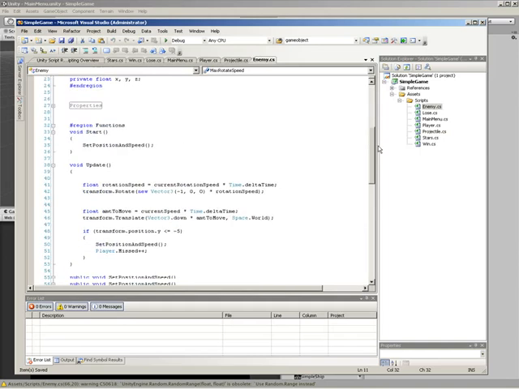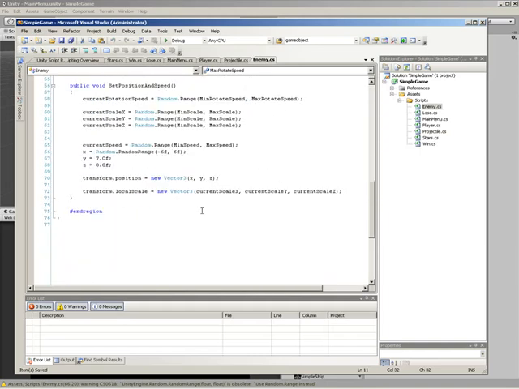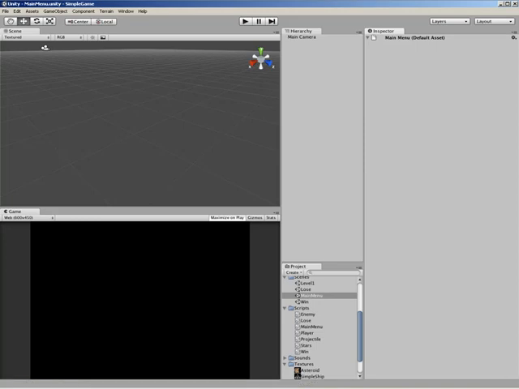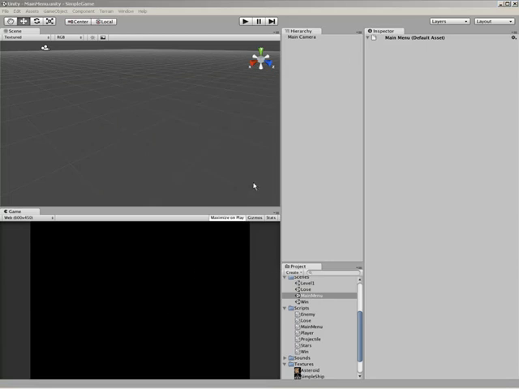So in enemy, let's come on down. I guess I could have taken a look as to where we were using it. And looking. There it is. So on X, let's just take out random and save. Jump back over and it compiles. And if I drag over the console, you can look down here, all warnings are gone. So now the game is nice and clean.